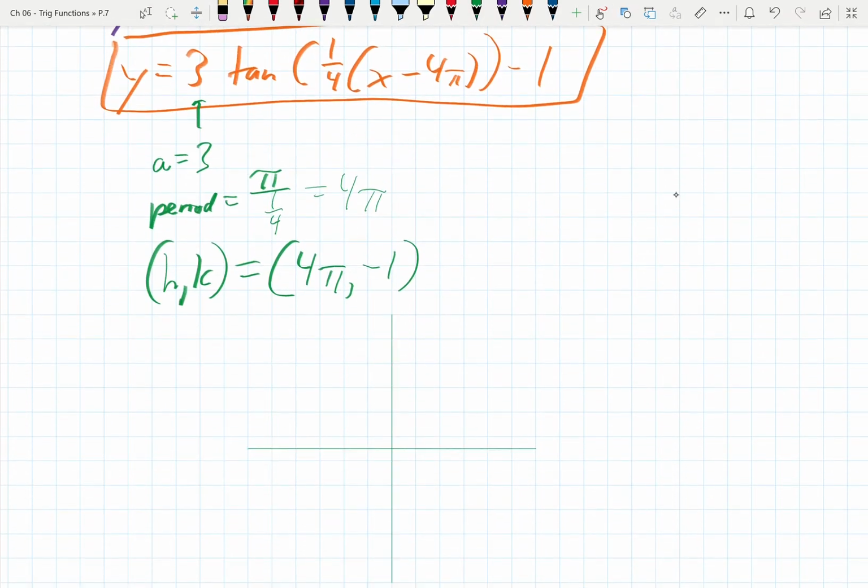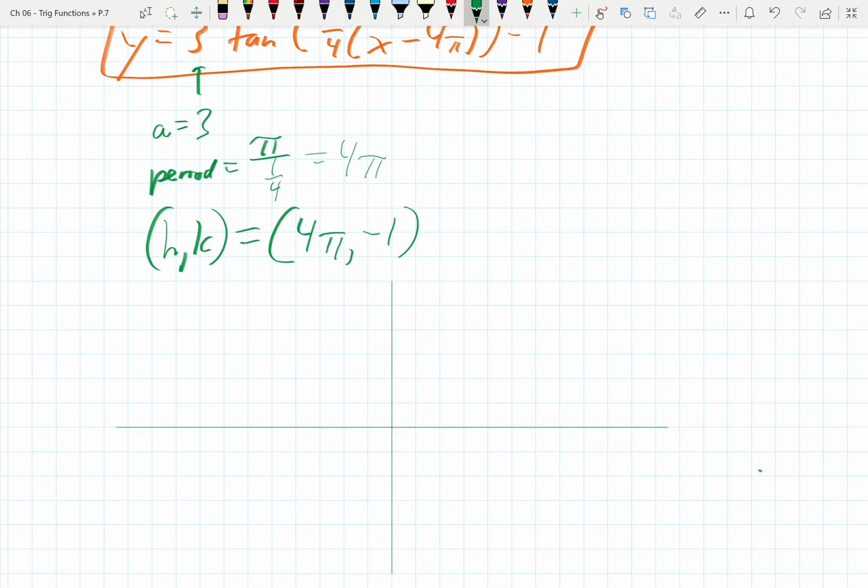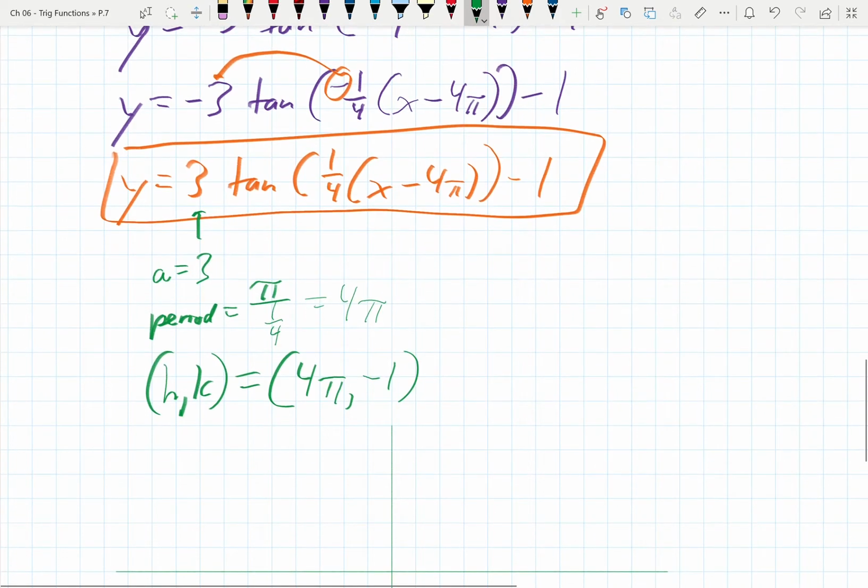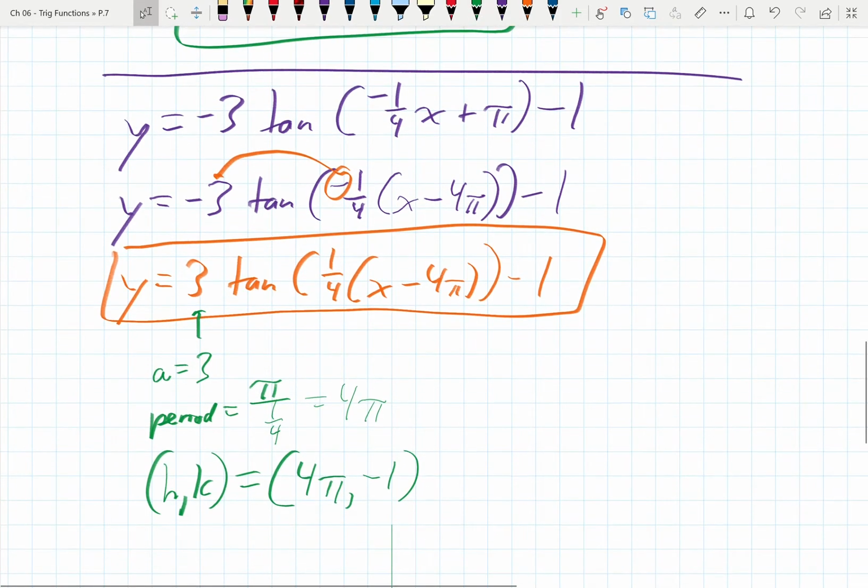Yes, Simba? For the final tangent function, should it be an x plus 4 pi if you took the negative out? It was a plus originally. Yeah, so if you multiply it. Oh, it's not, because it's just one of the negatives I'm factoring out. I've already factored this as a factor. It's already a multiplier. So I'm pulling the negative out of the single multiplier.